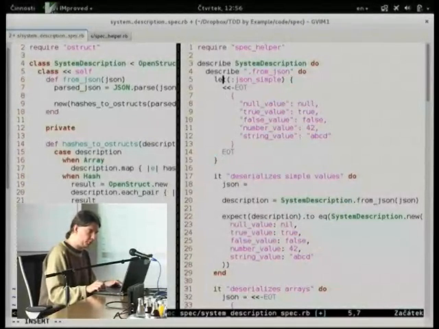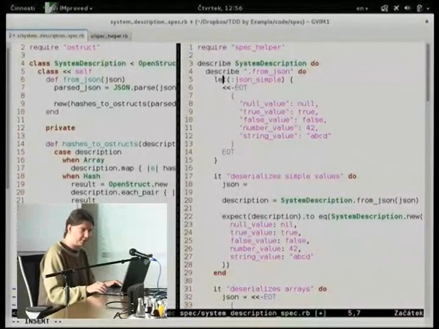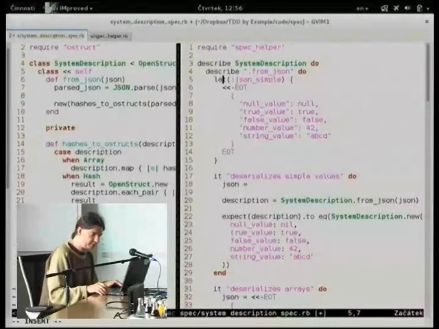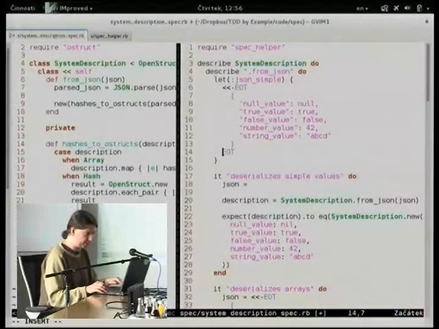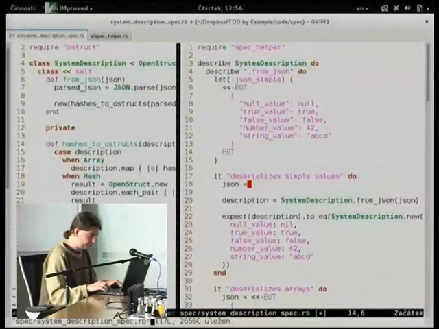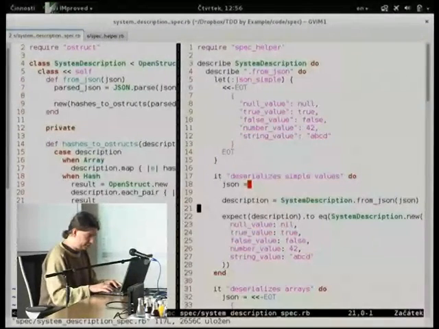So this is important when you have some kind of data which, I don't know, is an object that's created in a database or something that's expensive to create, but you use it just once or twice in the tests, then this becomes handy. Yeah, so we will have the JSON simple and description simple.